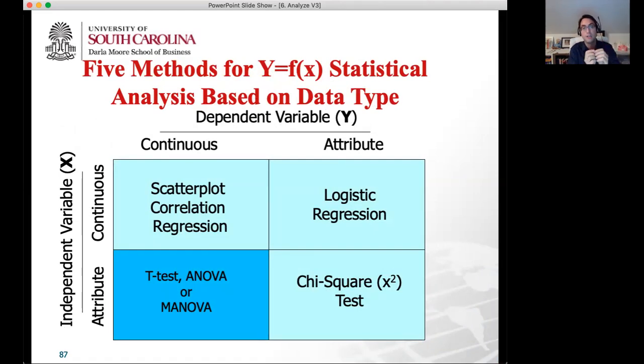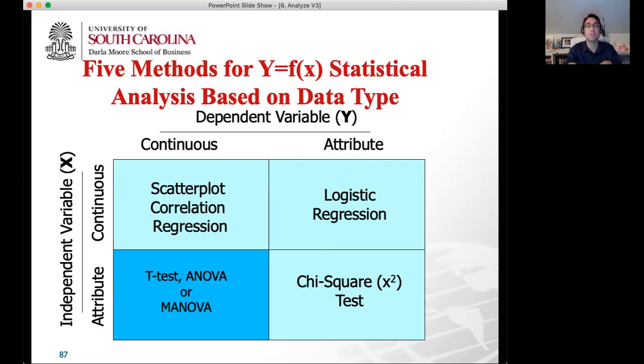Both are continuous variables. When my X is continuous but my Y is an attribute, meaning I have something on a measure scale that's impacting something that's an attribute, I'm going to use logistic regression. And when I have an X variable as an attribute and my Y variable is continuous, then I'm going to use t-test, ANOVA or MANOVA.